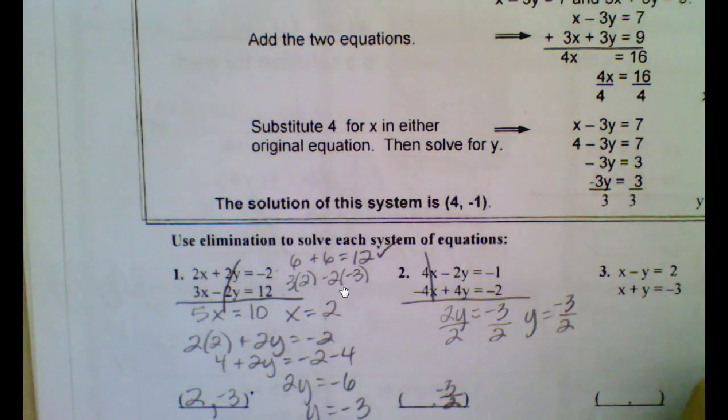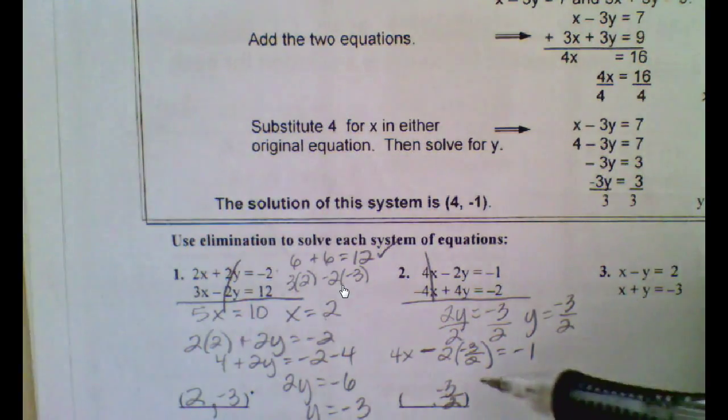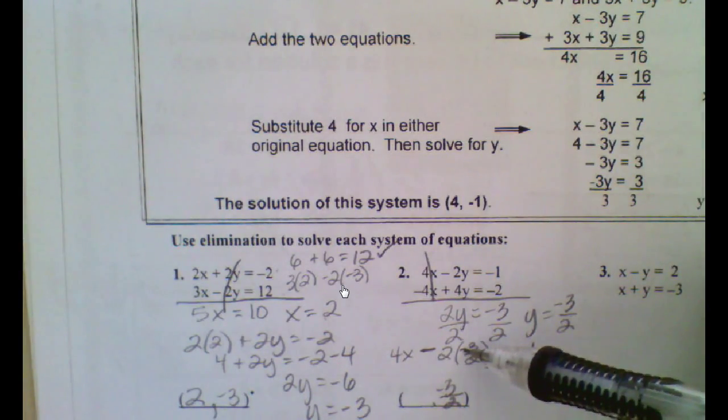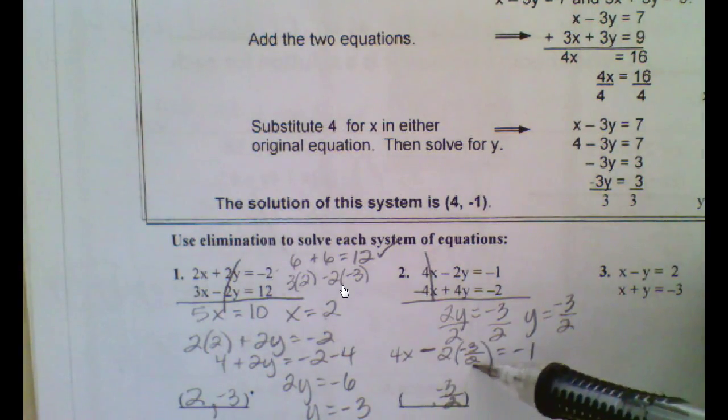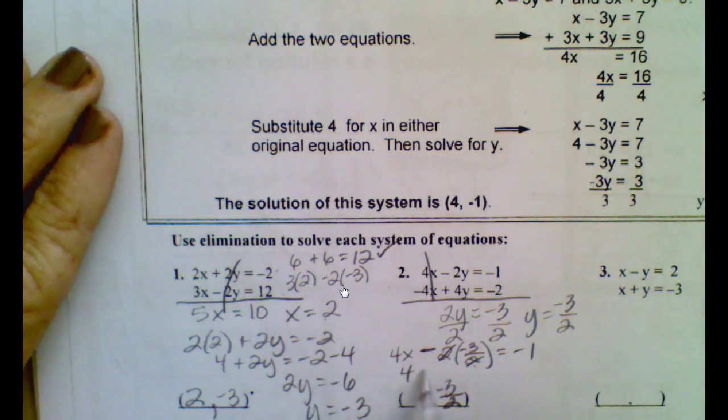Uh-oh, we have a fraction. Complete chaos will ensue. Okay, Reagan, which equation do you want to use to plug in? Say the first one, Reagan. There we go. Okay, 4x minus 2 times negative 3 over 2. Now, before you start getting all crazy and trying to do fraction busters, are we going to need fraction busters? No. Because what's a negative times a negative? Positive. And what do those 2's do to each other? They cancel out. So I just get 4x plus 3 equals negative 1.